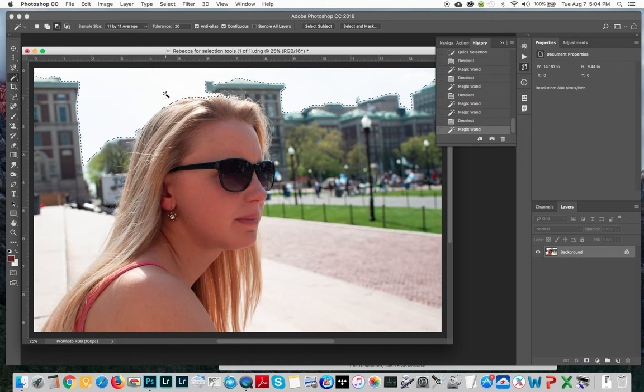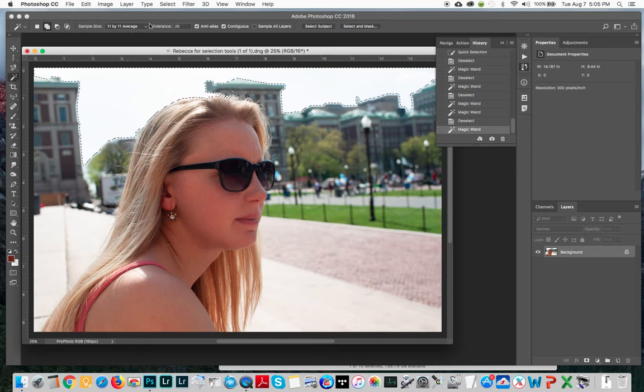There we go. A little bit better. Anyway, a lot of these selections that you do are going to take a lot of work, and you may have to make mistakes and go back and forth. So anyway, that's the Magic Wand. Again, we've got options up here. We've got subtract mode, you've got add to mode, new selection, same as the others.